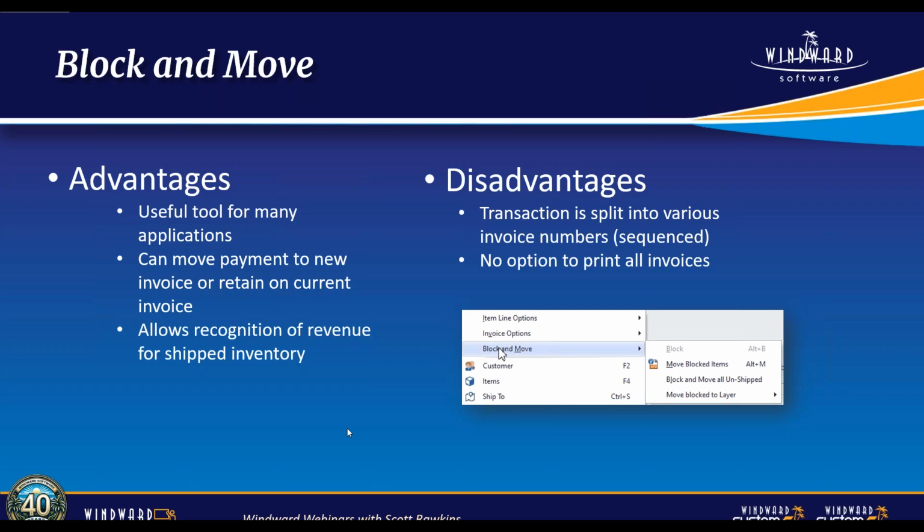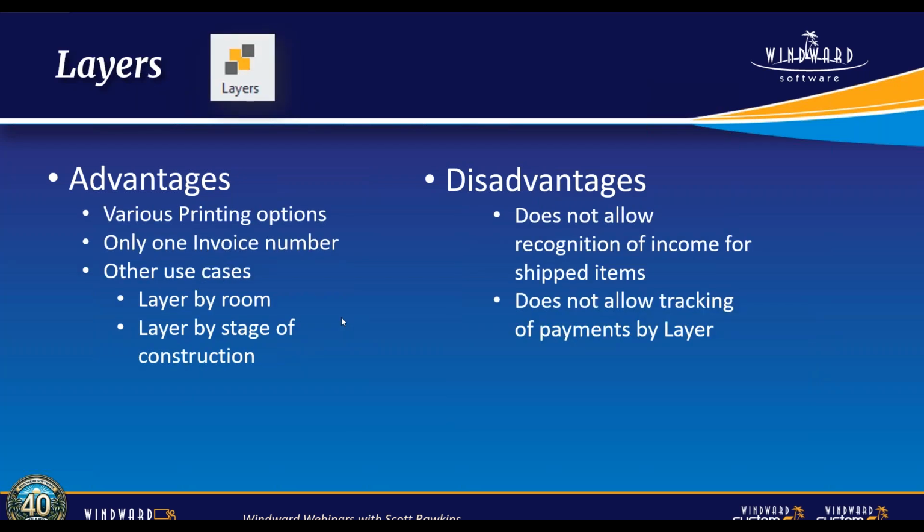There's other little things too if you're using features like sell-through allowances or promotional features that rely on dates. The blocked product that goes to the new invoice will take today's date, not the original order date, which can have effects on commission and things like that. So you need to test that and make sure it's going to work for your environment. We're going to keep moving here, although there is more you can learn about block and move.